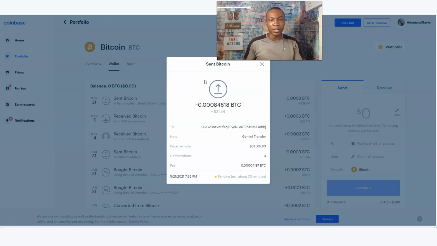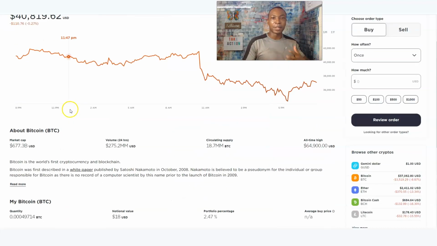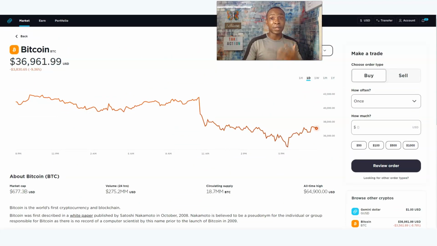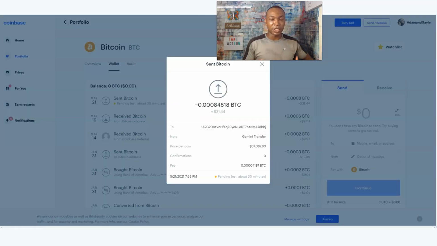I just want to show you how to do this really quick and really easy. You can send your assets, your Bitcoin, your Ethereum, your Uniswap, or even your Dogecoin from Coinbase. Well, actually, not Dogecoin yet, because Coinbase will get Dogecoin. But once it does, you can move it over from Coinbase to Gemini. It's not in my Gemini right now because it did say approximately 30 minutes. So that's the steps. I'll check back here later on. It says pending, but it's going to happen.